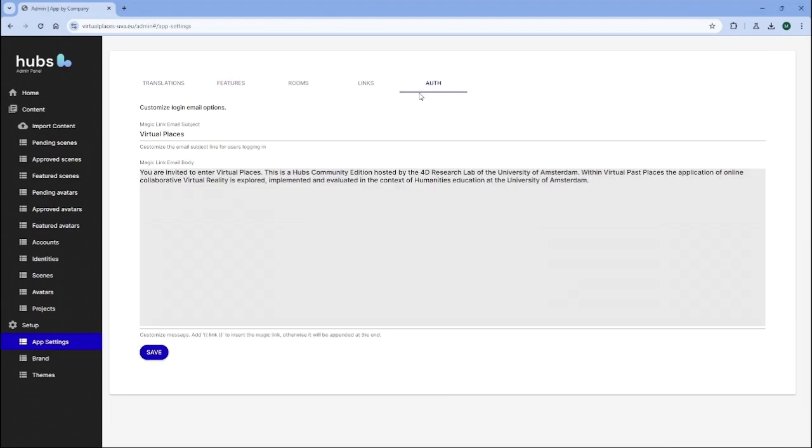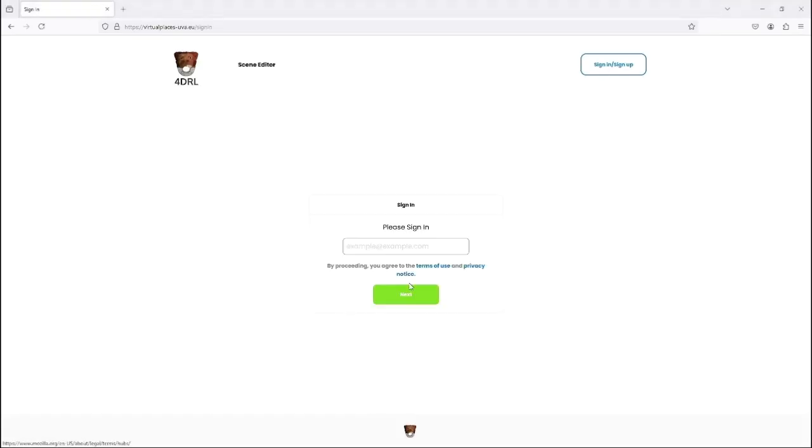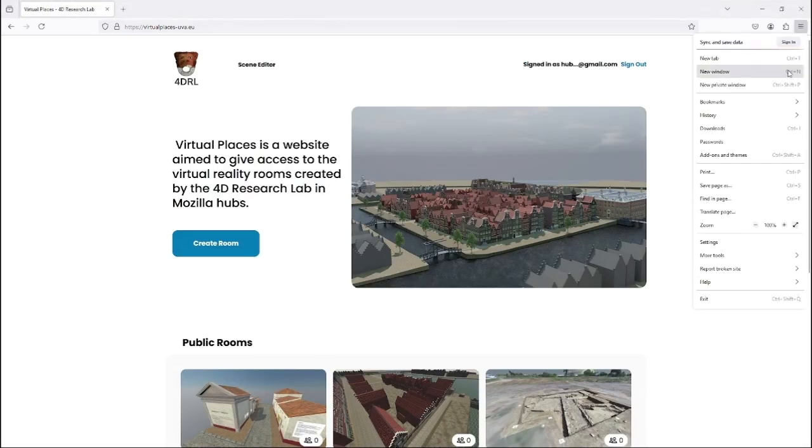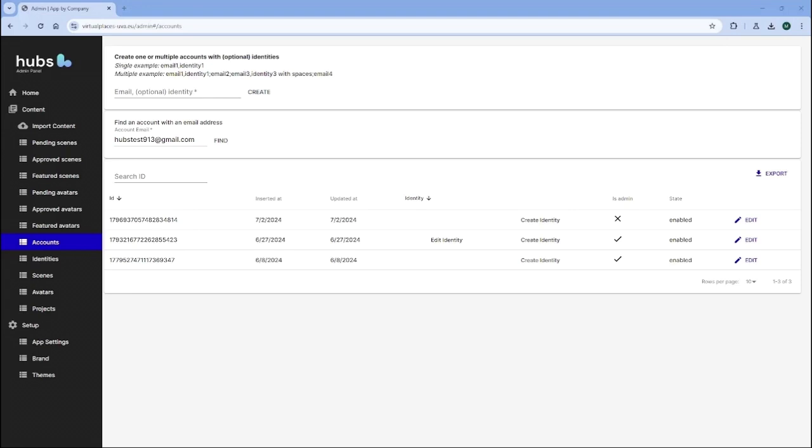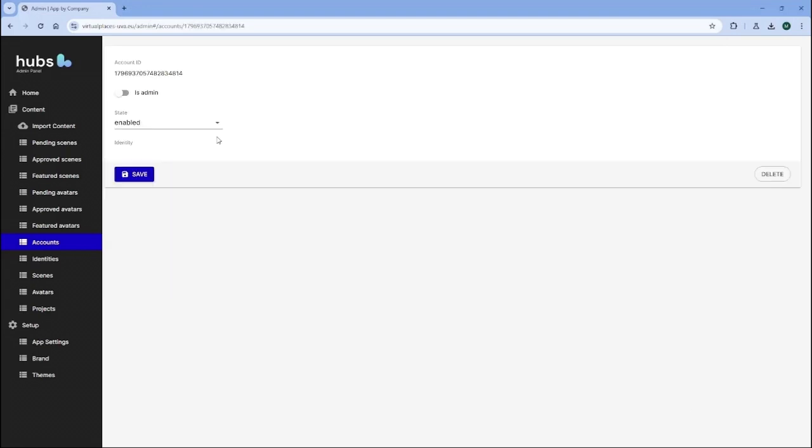Other settings include the content of the mail that your hubs will send you to log in. Be aware of a possible bug here with using a line break in this text, as it might cause your entire landing page to have no images or custom brand. Furthermore, new accounts are made anonymous using a randomized account ID. This means that if you want to make someone admin, make sure to ask any admin candidates for their sign-up email. If there is a match when you fill in this email here, the account ID is uniquely theirs and you can safely give them admin rights.